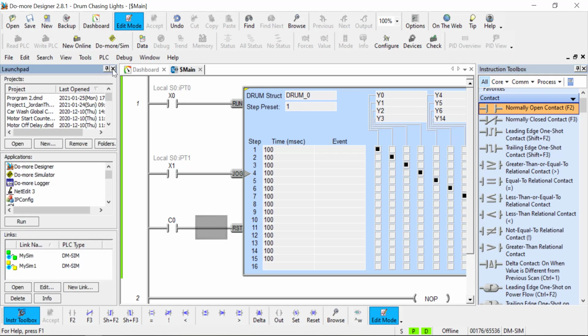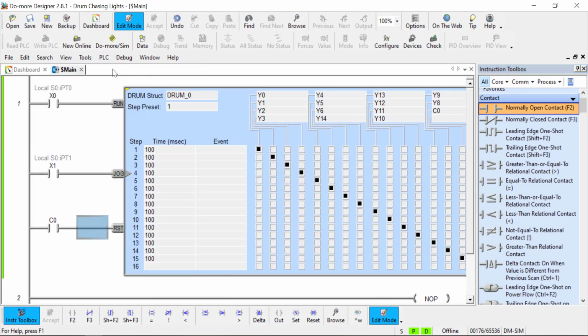Same thing here, you can close this project browser window out by just Xing that, and then behind there's the launch pad. You can click that out and then you get a larger screen here, which I'm using here. Makes it a little bit easier to see what I'm working on in this particular project here. This is a drum, and this is kind of like the little cogs on a music box player, and so this indicates the order that my lights are going to flash through on my simulator, and I'll show you that when we get to that.